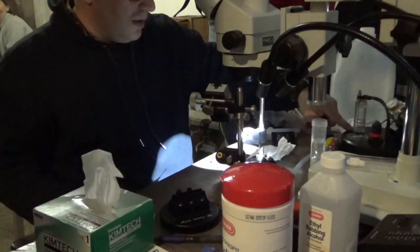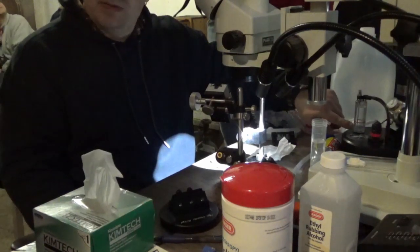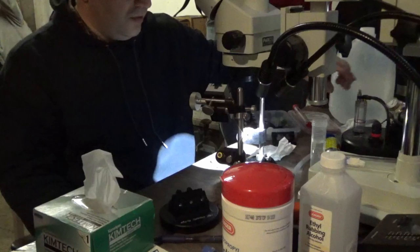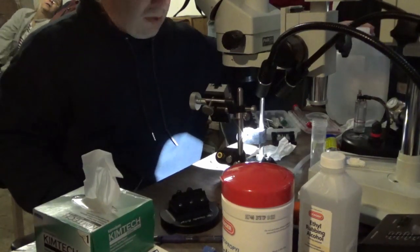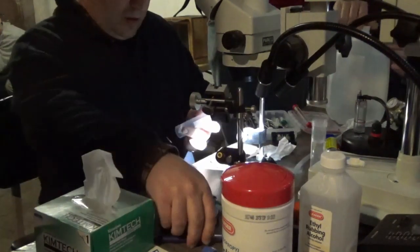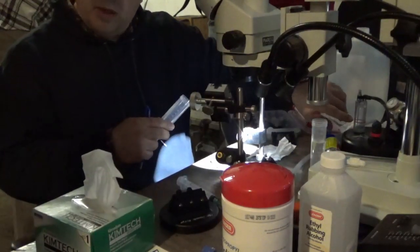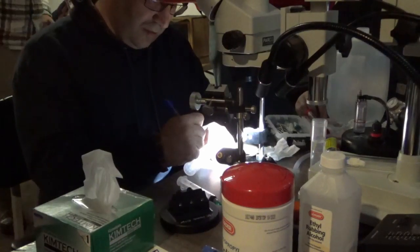So I'm going to load my bubbler up to the red line. This is the Aegis bubbler. Up to the red line, and go ahead and put the tank on so I can set the bubbles. That'll be the first time I've tried this unit. I want to put my distilled water in another one of these. You put distilled water in the bubblers, and that's just distilled water from Walmart. That's plenty good enough.